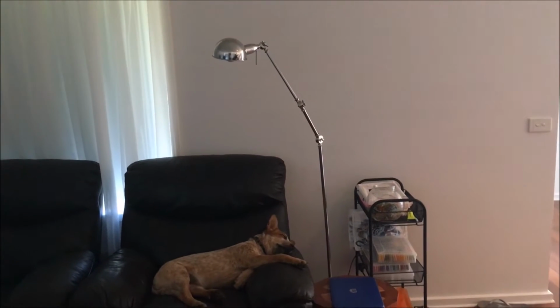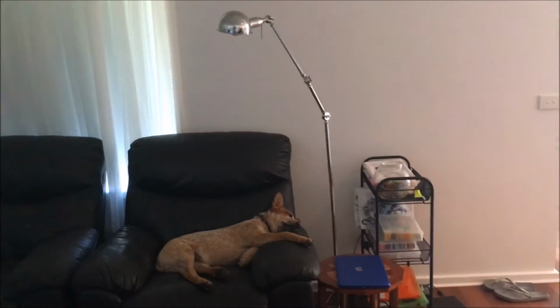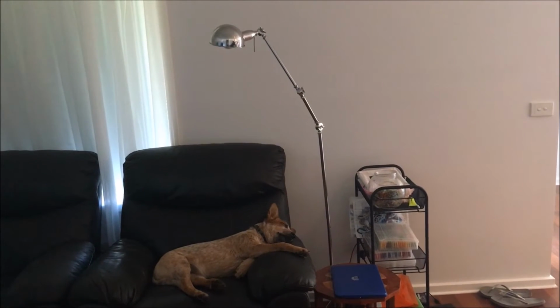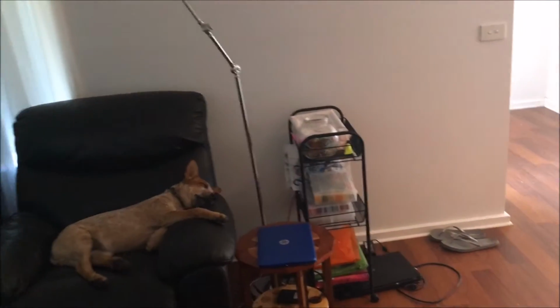My mum actually offered to buy that for me when I was starting my stitching in this house because I was stitching with just our downlights and it was so hard to see. And my boyfriend likes to watch TV with the lights off, so I just had my little lamp on top of me. It can bend any way that you want it, which is fantastic.